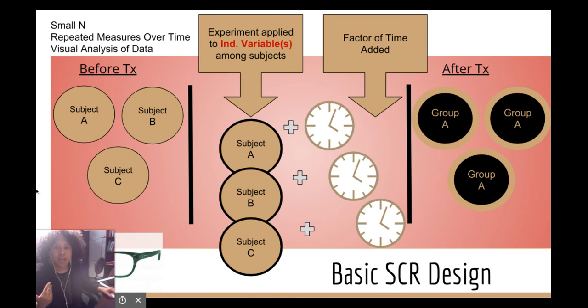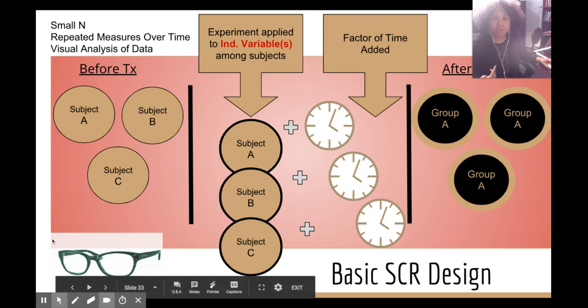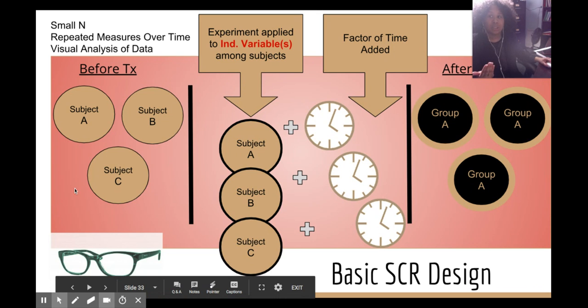So, drawing back to the concept that we discussed earlier in the lecture about experimental designs, if you think of repeated measures over time, which a lot of single subject designs involve, and that's pretty much different probes over time of the client's or the participant's performance, then if you think of a group design, you're going to think that a single subject design is kind of similar to it in that you've got a before treatment circumstance, you've got a treatment circumstance, and then you've got an after treatment circumstance that should have yielded a different outcome if that was the intention of the intervention that you provided. So that's kind of the basic structure of a single subject design study.